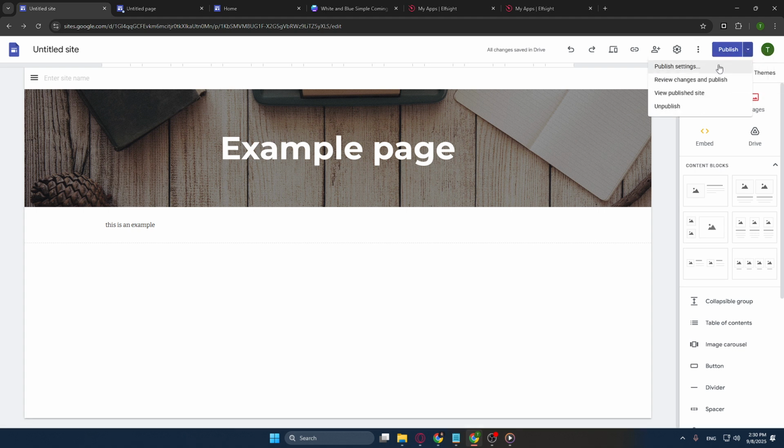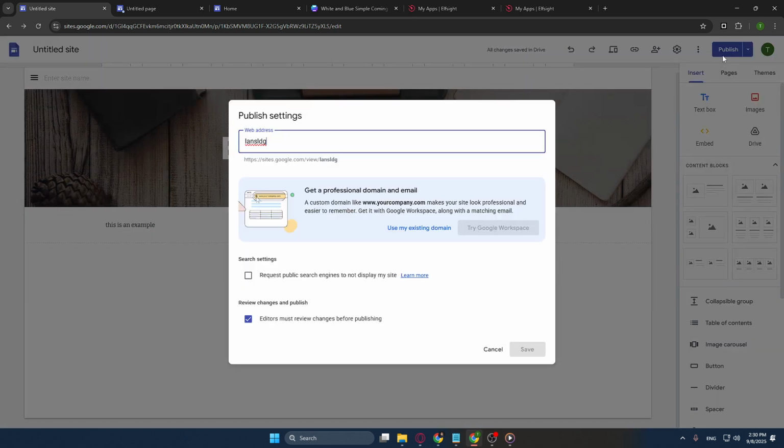An essential setting to pay attention to is the General Access configuration. This setting determines who can view your site once it's published. For most public sites, you'd want to make sure that the access is set to Public. This ensures that anyone on the internet can view your site without restrictions.